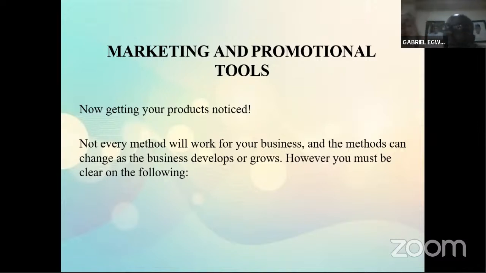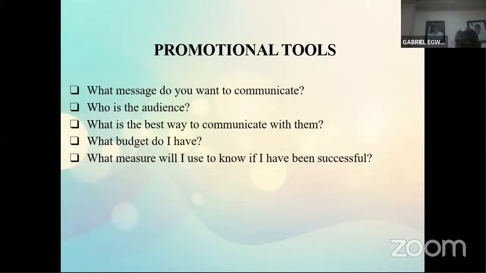What message do you want to communicate to your people? I've just given you a tool of promoting a restaurant that just opened. What message is in that flyer? We have Nigerian food, we have Igbo, we have Hausa. Those are the message now, right? Who is the audience? Who am I talking to? I'm talking to people within this plaza, within the environment, and so on and so forth. So what's the best way for me to communicate with them? I have used flyers already.